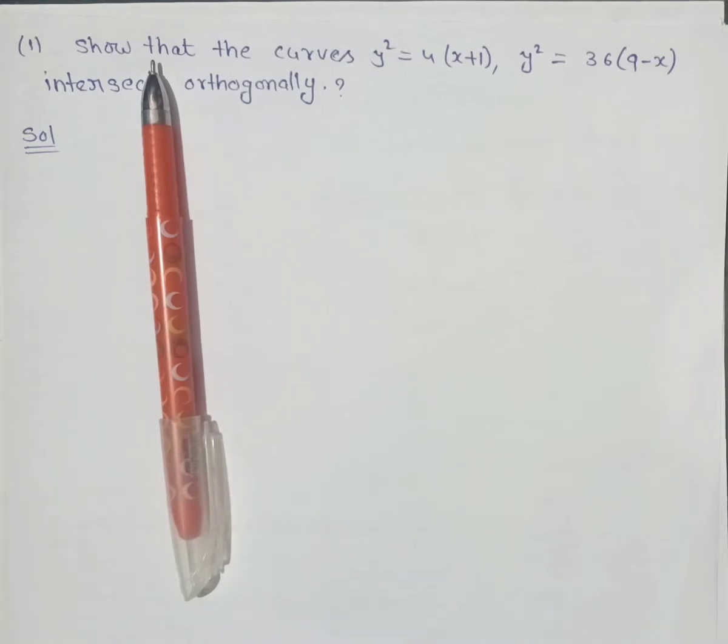If M1 not equal to M2, and the product of the slope values is minus 1, it is orthogonal. So M1 not equal to M2 and M1 M2 not equal to minus 1. The angle between the two curves is theta. Then tan theta is equal to M1 minus M2 by 1 plus M1 M2.